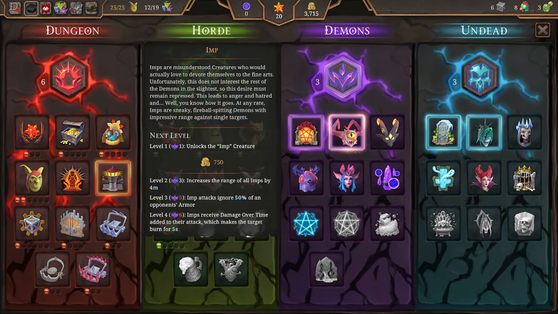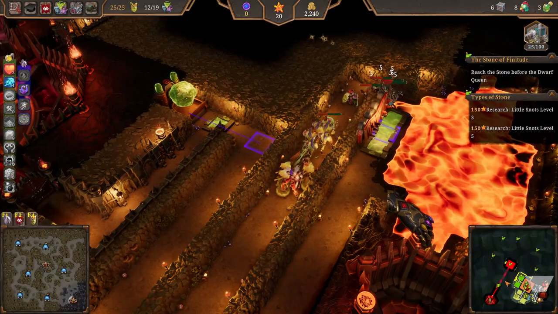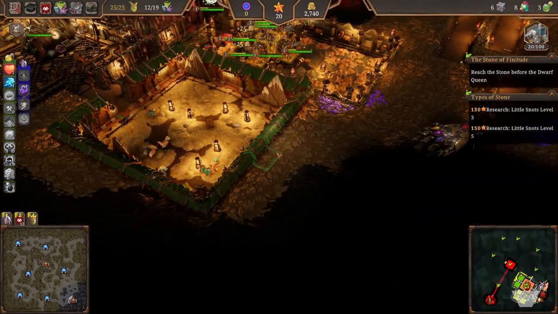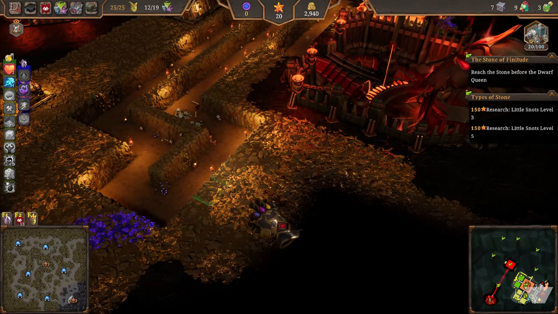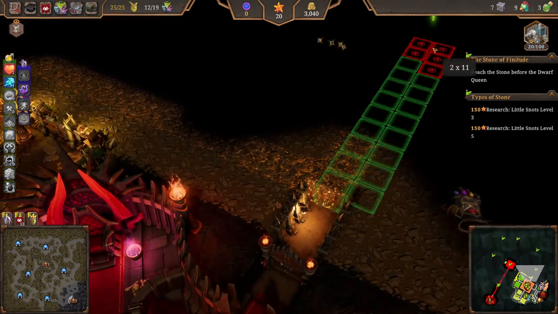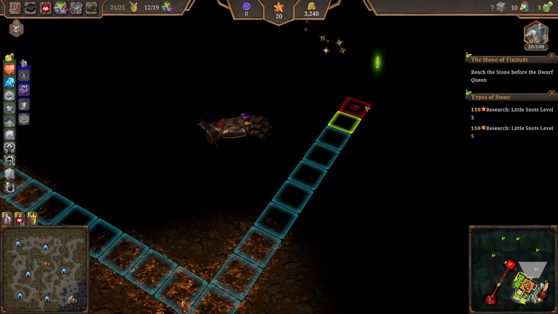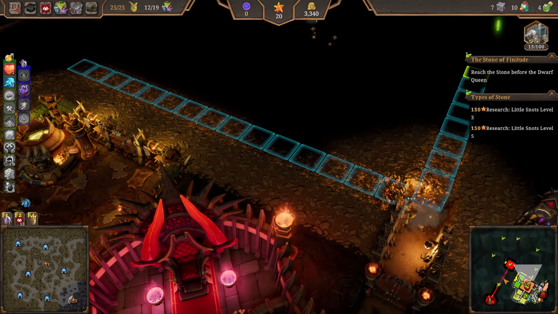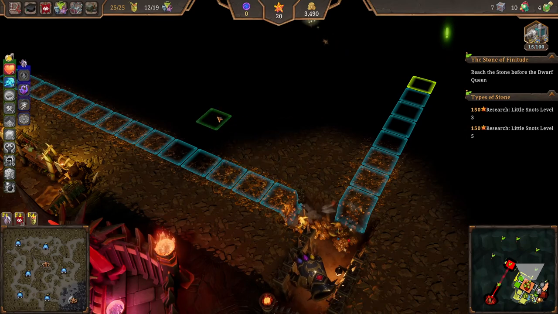Let's unlock us some imps. And this. And maybe dig out a... Okay, this is all... Oh, God. That is going to be bad. It's going to be a bit difficult to find places to build here. Let's go this way. And I don't know what that is, but there's something to be had. What are all these? But clearly we're supposed to dig in that direction, so we will.